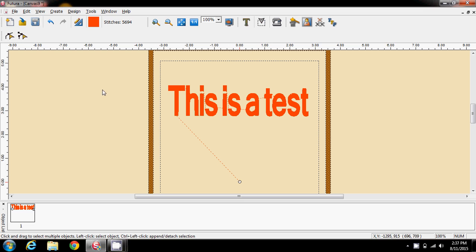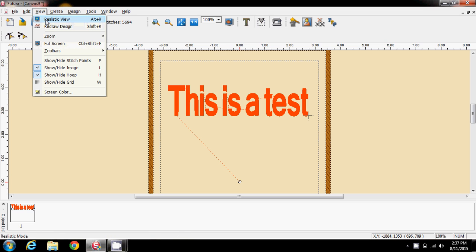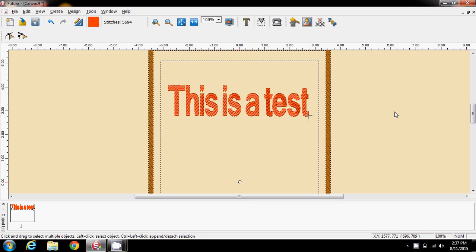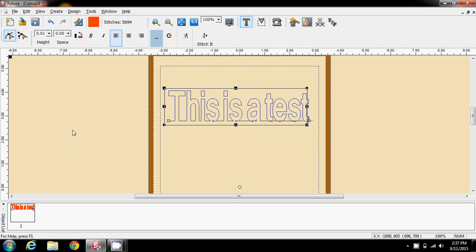That finishes it off. And I always like to view in the realistic view so I can see what it's going to stitch out like. And I'm looking at that and saying, maybe not, maybe I want to change it a little bit. And the way to change it is to come up here to your outline edit button. You can see that up here. And when I click the outline edit, if you notice there's a letter A appear in a box. If I click that, that takes me back to the edit screen with all my options.